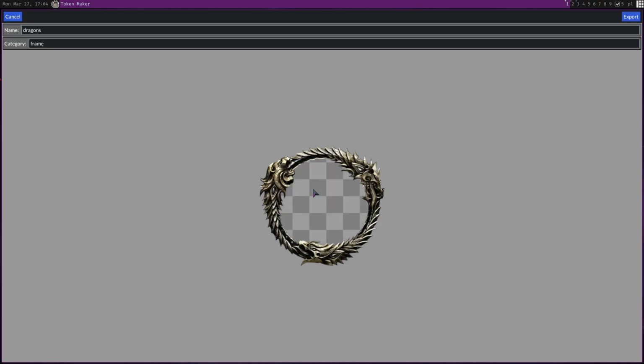The preview will turn into a checkerboard pattern, and as we can see, the preview correctly shows us where the frame is meant to hold the character, and we can save this frame now.